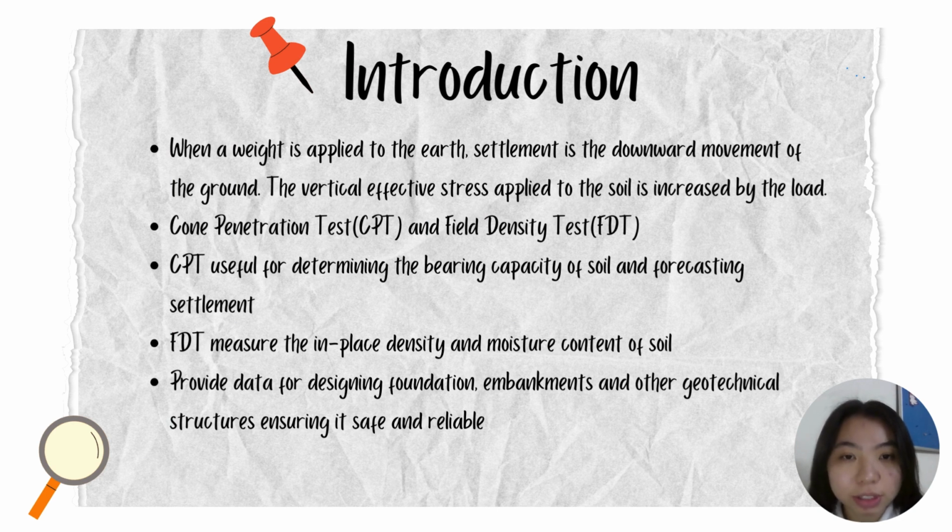When a weight is applied to the earth, settlement is the downward movement of the ground. The vertical effective stress applied to the soil is increased by the load. The cone penetration test and field density test were studied in our project. The cone penetration test is useful for determining the bearing capacity of soil and forecasting settlement. The field density test measures the in-place density and moisture content of soil. They provide data for designing foundations, embankments, and other geotechnical structures, ensuring they are safe and reliable.